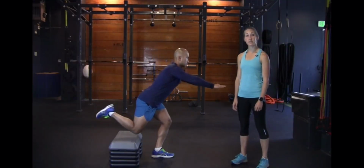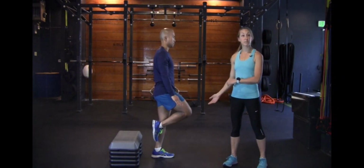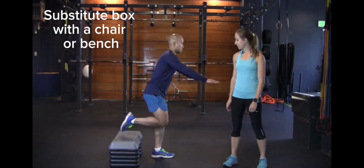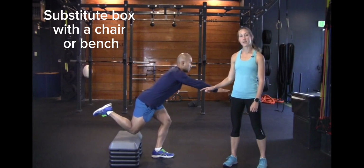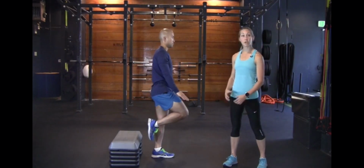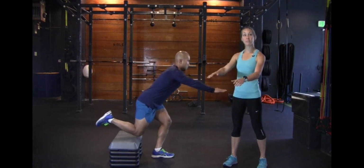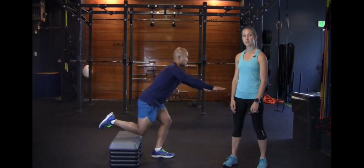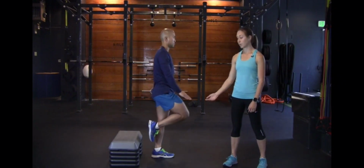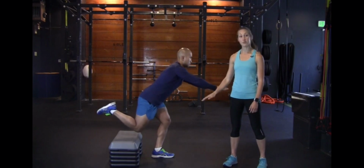To perform the single leg reverse knee tap, you want to set up about 6 inches in front of the box and shift your hips backwards as you tap your back knee onto the box. You want to make sure your back stays really flat and the core is engaged. Bring your arms out in front of you for balance. To make the exercise easier, use a taller box. To make the exercise harder, use a lower box.